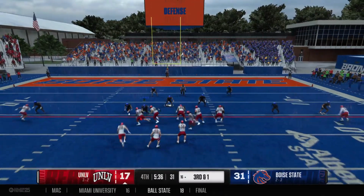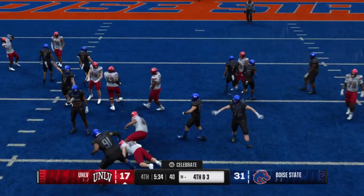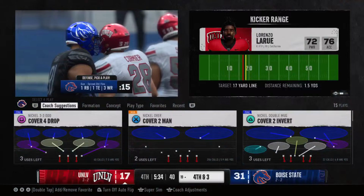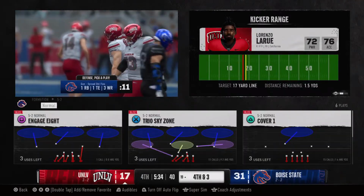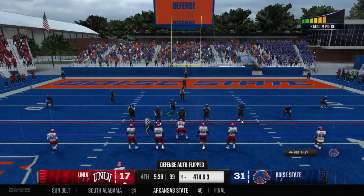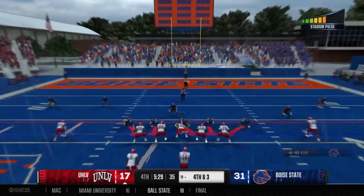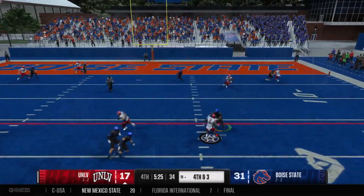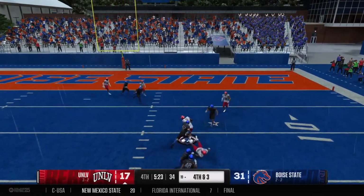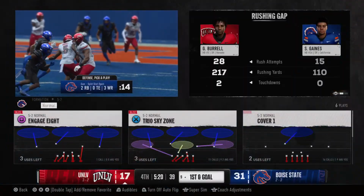Motion from the offense. They'll try to run for it. They were all over him, nowhere to go as that 3rd down play turned into a disaster. Well, that guy is so quick coming out of his stance. Did you see how fast he got to the ball carrier to get that tackle for loss? Wow. Running for it on 4th down. He is tackled, but it'll be a fresh set of downs.